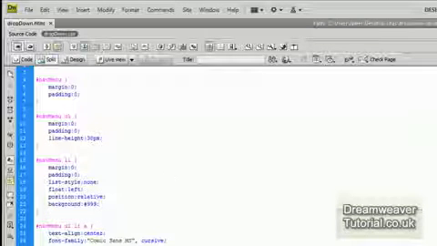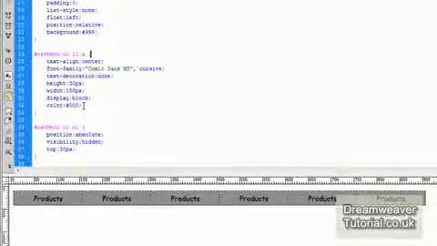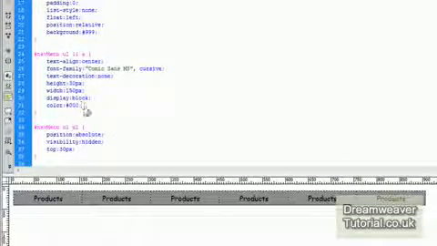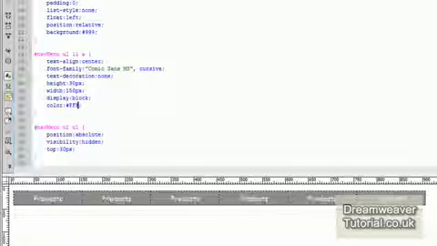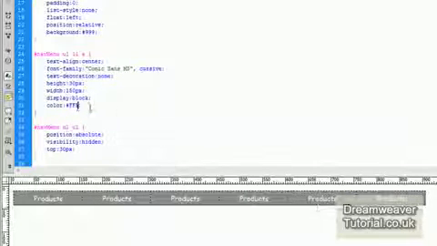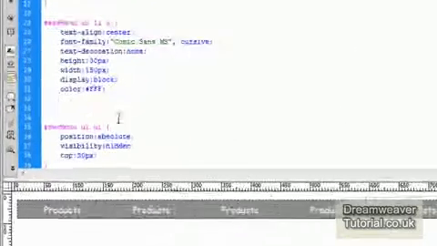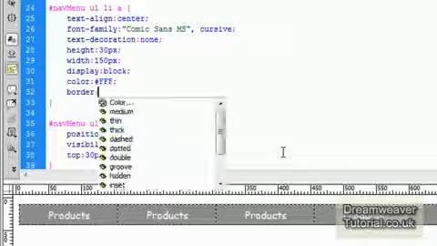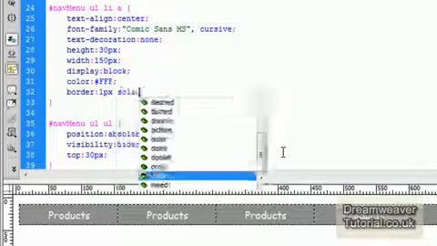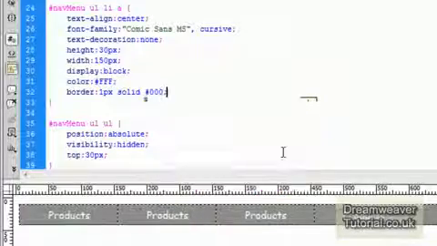And we're also going to put in a border to separate all of the list items and the horizontal menu too. Okay, so I'm going to go into the #menu ul li a tag. So we're going to adjust the link tags, and I want the color of the text of the link to be white. And I'm also going to set a border color. I'm going to set a border colon 1 pixel solid, and we're going to make it black for the time being. Now we're going to change this border to white, but I want to show you something in the styling.